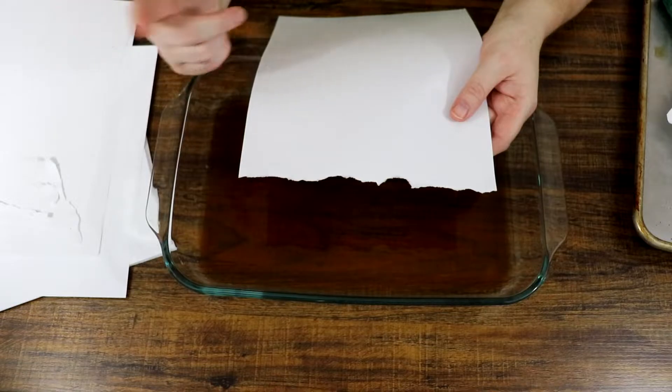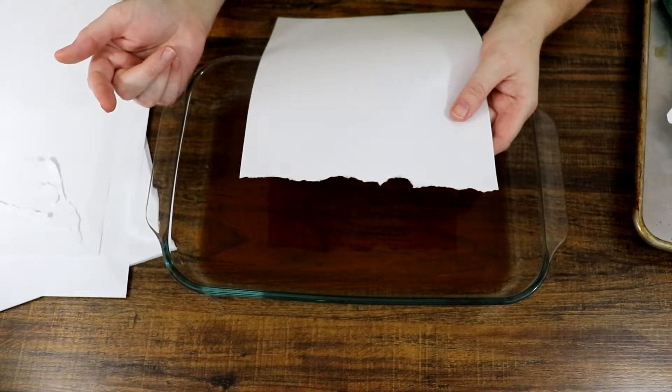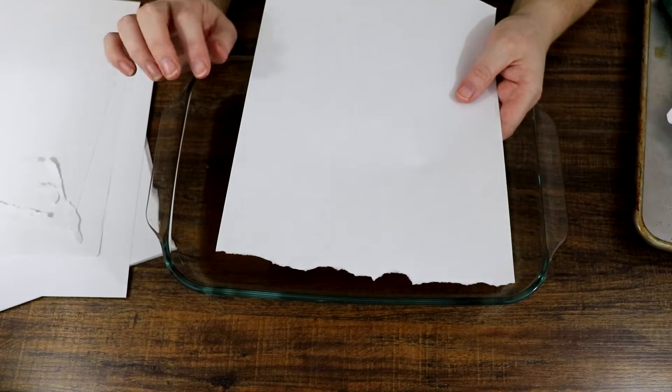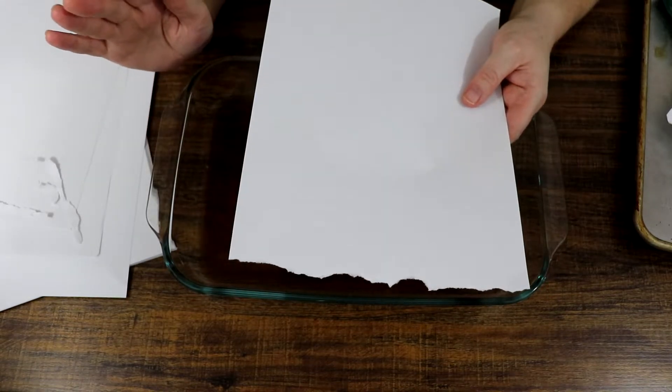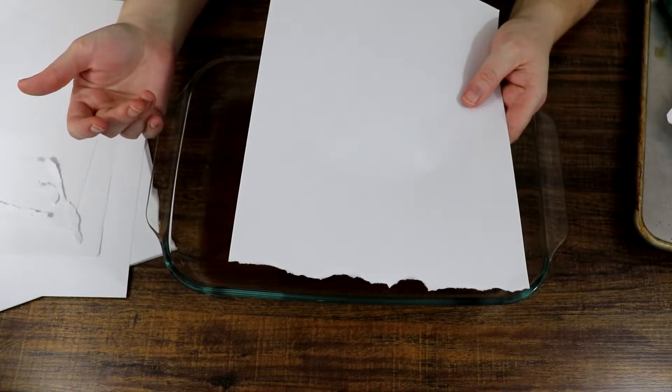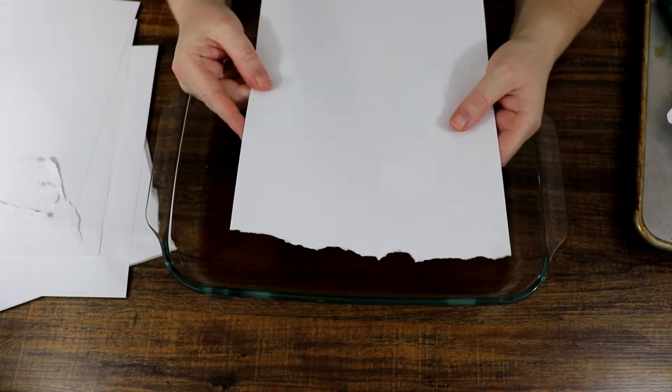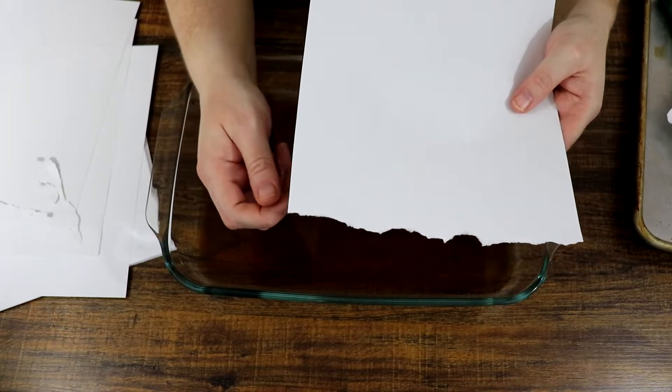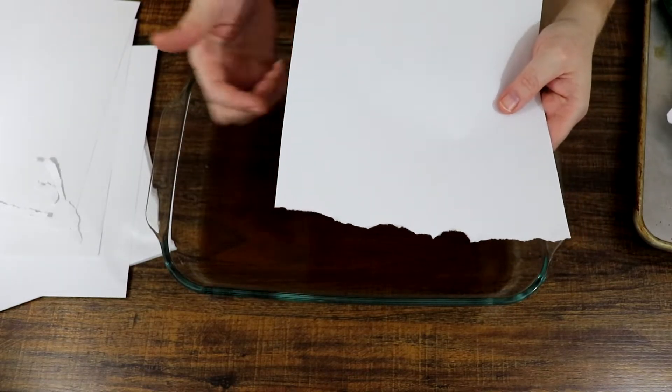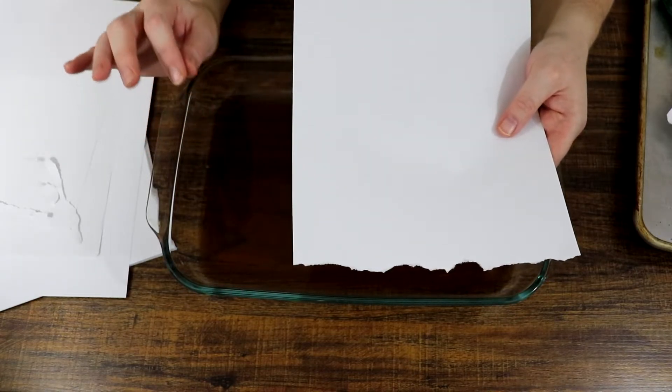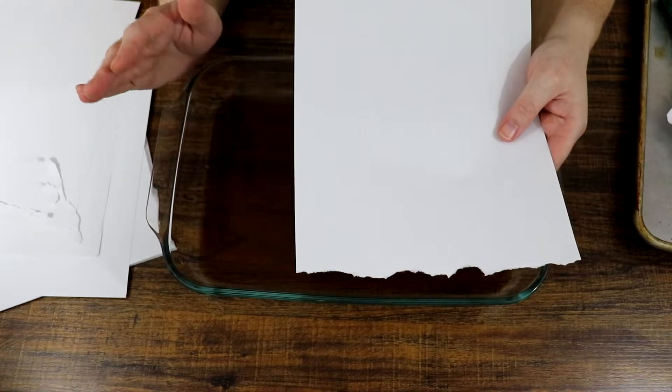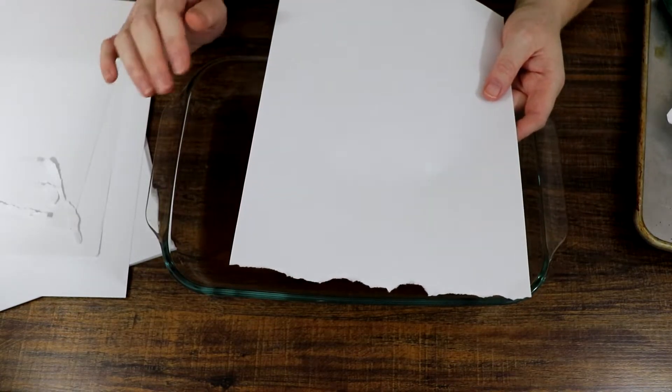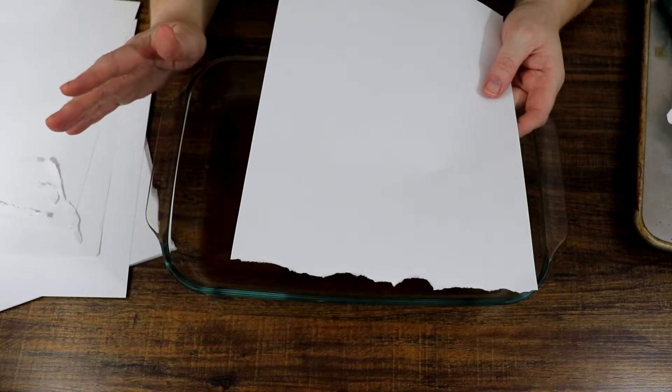And there's nothing to say that you can't combine these. Trim along the edges and then crumple up afterwards for more texture. You can do that. Now there is a third thing you can do before you dye. I had difficulty with this, but you can give it a go. Just please be careful. If you take a lighter with the flame very low, do not go right up to the paper. Go underneath and you can singe the edges or even in the middle. Like I said, just please be careful. Do it over a sink where you have water in case it does catch fire. We're not going to be showing you that on camera, but if you want to try that on your own, like I said, just be safe.